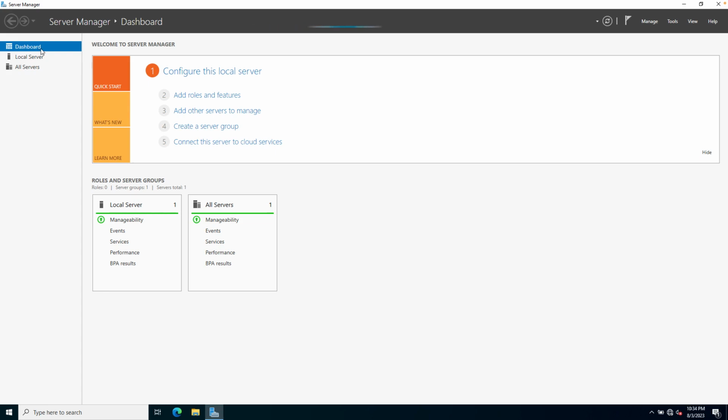Now when you click on the dashboard option on the left side of your screen, it will also show you all the roles and server groups for this Windows server. So hopefully, if everything went well, the Active Directory domain services role should appear here. Let's just give it some minutes.